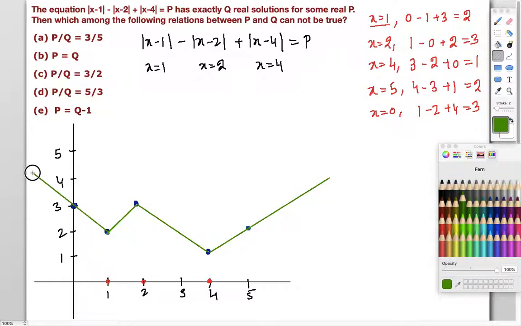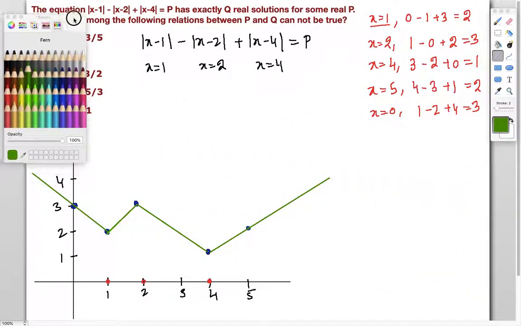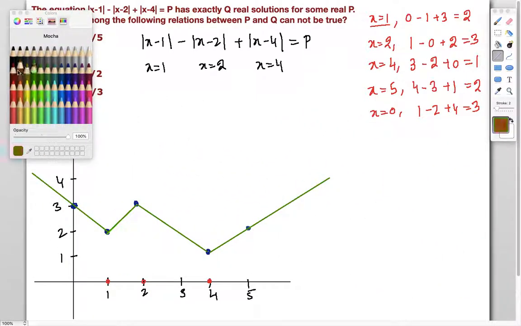Alright. So like this. Now with the help of the graph, we can find out what are the possible values of y. So let me make one table here. First of all, we need to identify the values of P and Q. So the values of P and Q is nothing but the number of solutions. So number of solutions here is represented by Q. Now, we know the critical points. The critical points are 1, 2 and 4. So how the values will change, that we need to observe here.